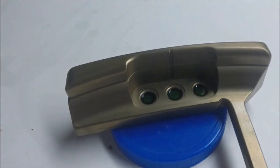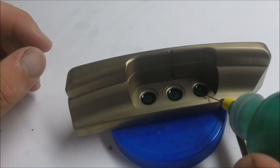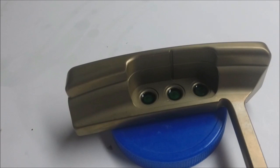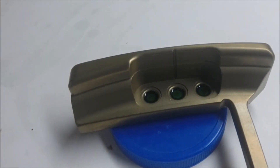Sometimes the paint is a little bit stubborn and you might have to use the tip of the needle to spread it out. Once the dots are filled, you have to wait at least two to three hours before you go ahead and paint the rest of the putter. Otherwise the dots will not dry evenly and you'll have more of the paint flowing to one area depending on where the putter is leaning. Make sure you put it on a flat surface and let it dry for at least two to three hours.